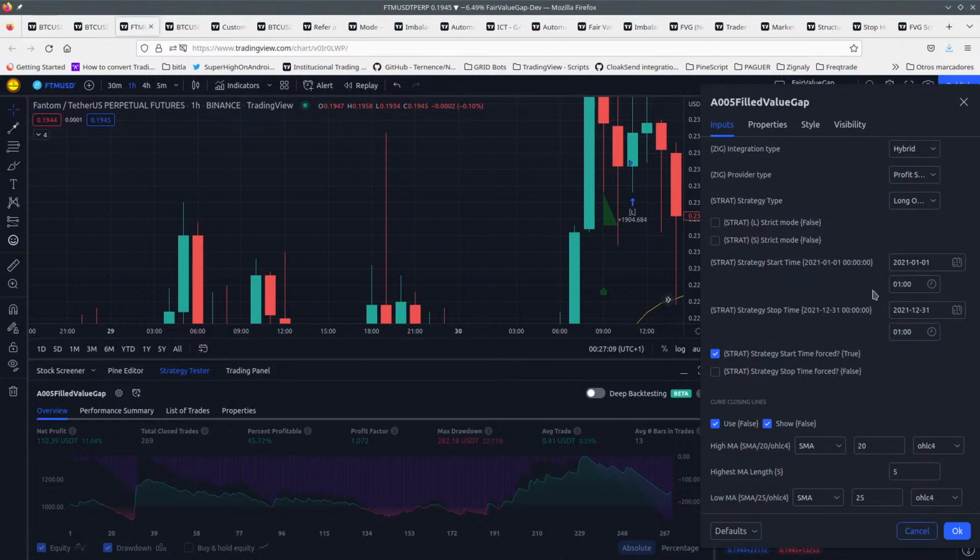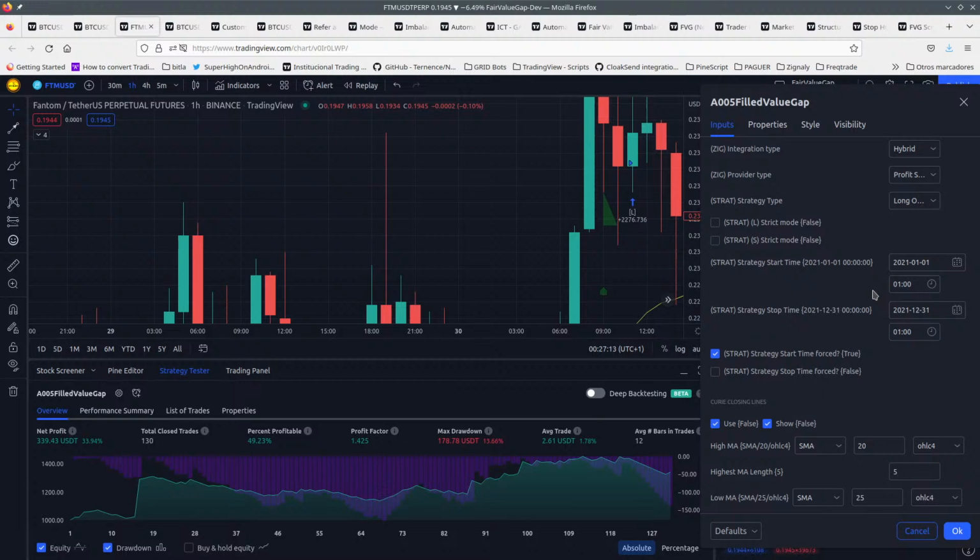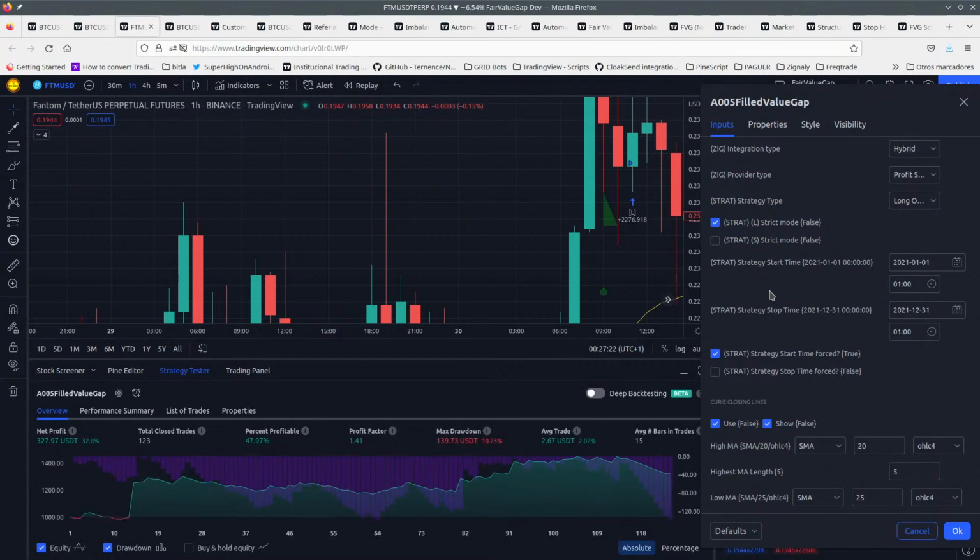What about using curriculums and lines with long only? Yeah, a bit more. Let's ignore short entries. And I think it's going to be worse. Okay, 33. Okay, so reverse entry.